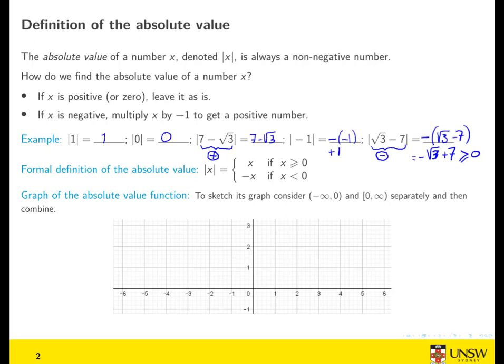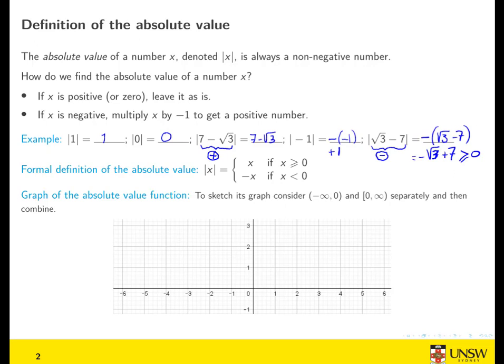So now let's look at the formal definition of the absolute value, which is there. It's really rewriting the same thing as above, but using mathematical symbols. So here we're saying the absolute value of x is going to be the number itself if the number is positive, which is exactly what we had earlier. And the second thing we said is if it's negative, just put a negative sign in front of it. In both cases, you will get a non-negative number. So this defines a function. And we like to know the graph of the functions we have.